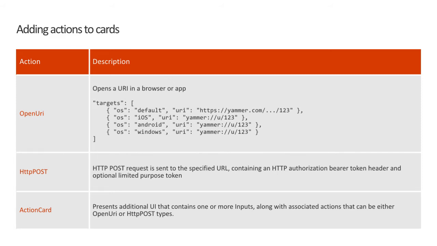Now, when an HTTP post action is executed, the post request is made to the URL in the target field, and the target service needs to authenticate the caller. This can be done in a variety of ways, including via a limited purpose token that's embedded in the target URL. Now, for more information on the security mechanisms and choosing the one that works best for your scenario, make sure you refer to the documentation on this. There's an article titled Security Requirements for Actionable Messages that I've already referred to once.